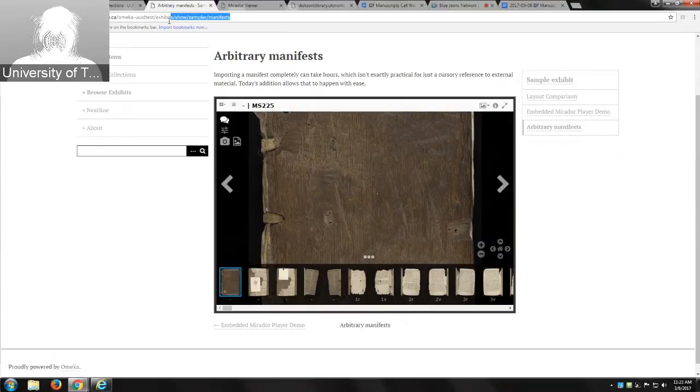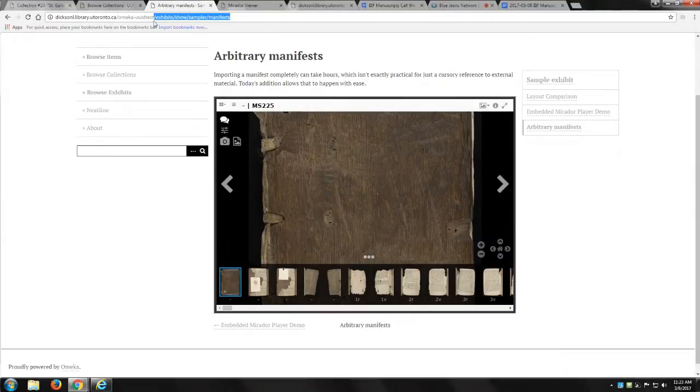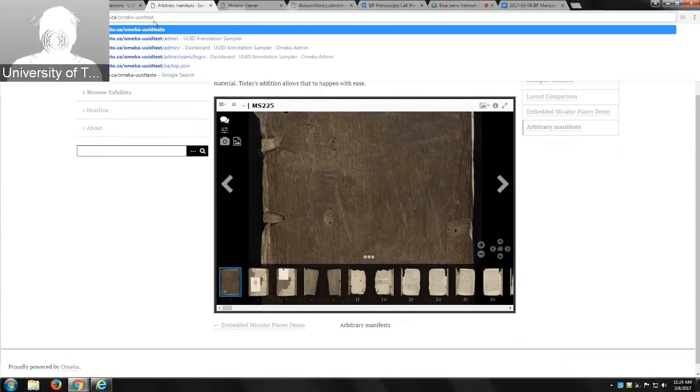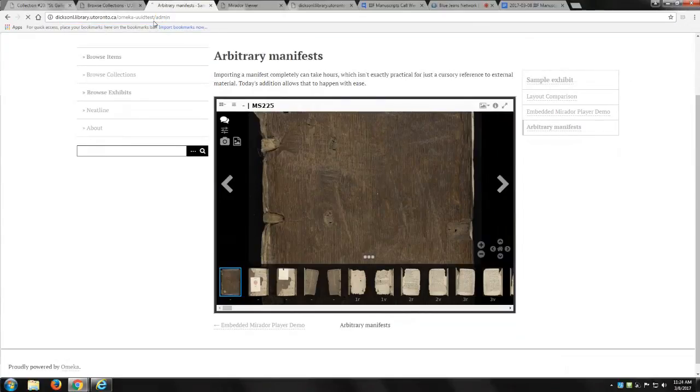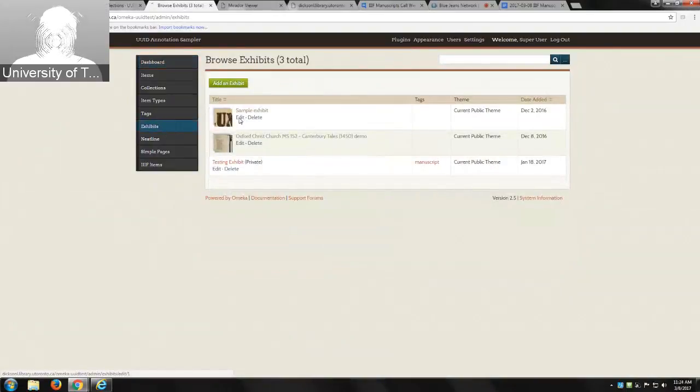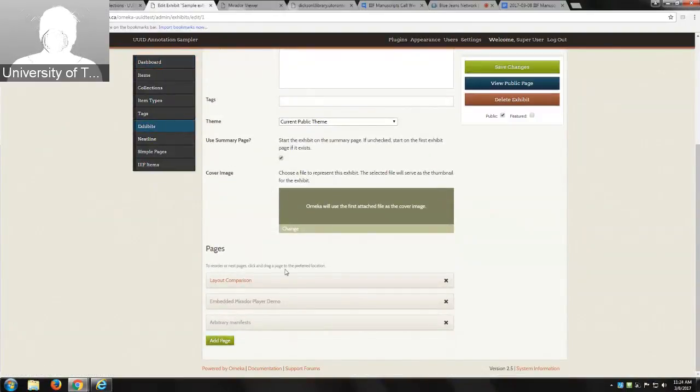And if we go into the administration panel, and look here in the exhibit, all of these are actually blocks.